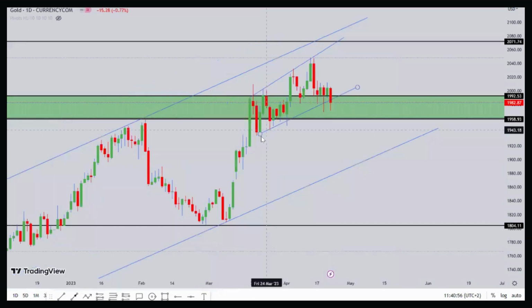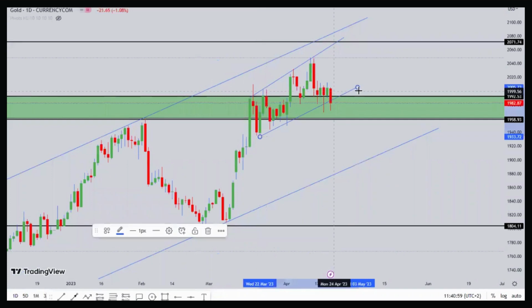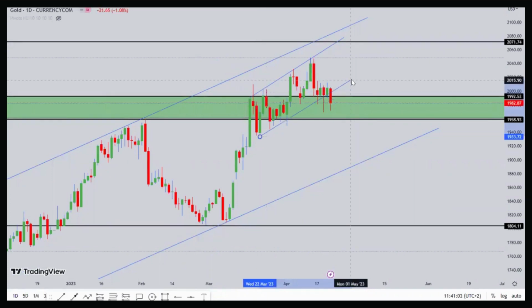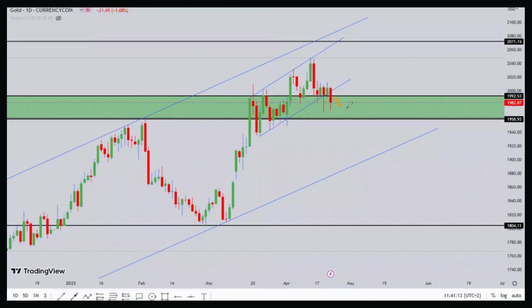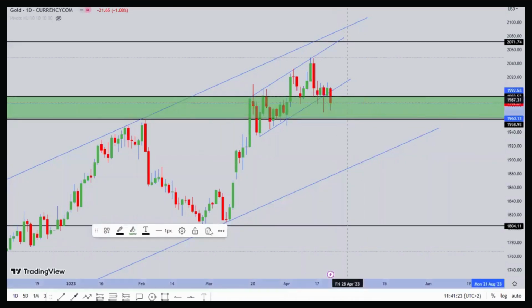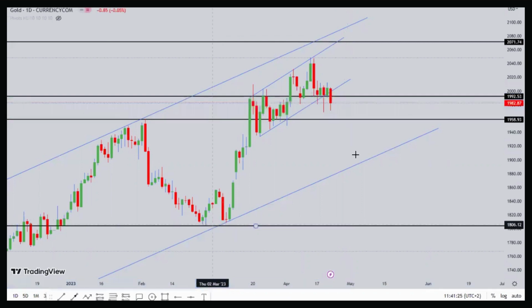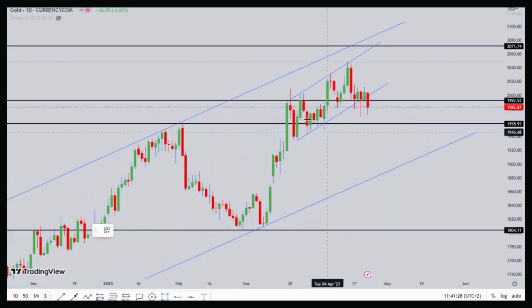So right now what we've just seen is that the market broke below this channel. We saw the market breaking below this channel here. So a break below that channel gives us a sign that gold still has a possibility to sink much lower before it can go to the upside. So what we're going to be doing here, I'm just going to remove this zone, the one that we have from the weekly time frame, and then I'm going to draw a newly created support on the daily time frame.